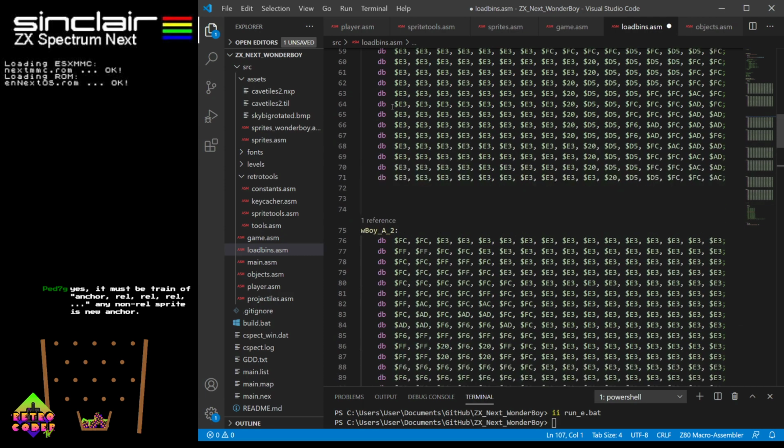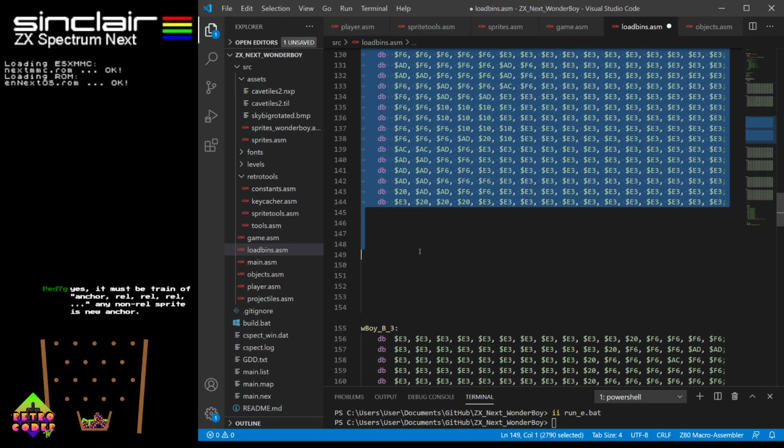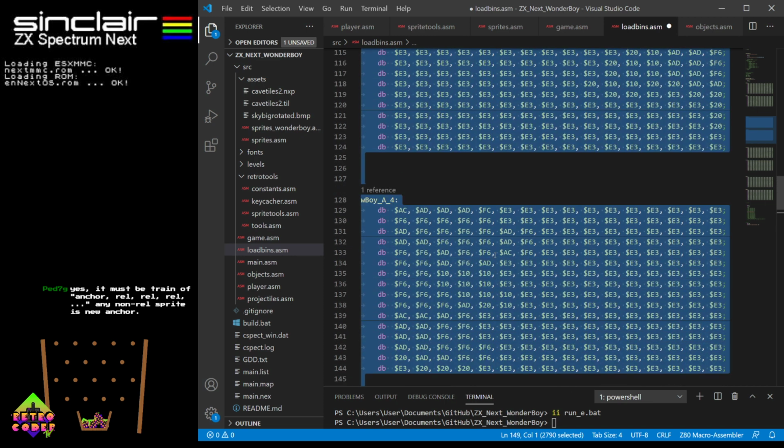So that's the head, and then these three are actually what we want to animate between. It has got to be a train, okay. That's easy enough to remember. Right, that makes sense. Becomes an anchor otherwise, I see.